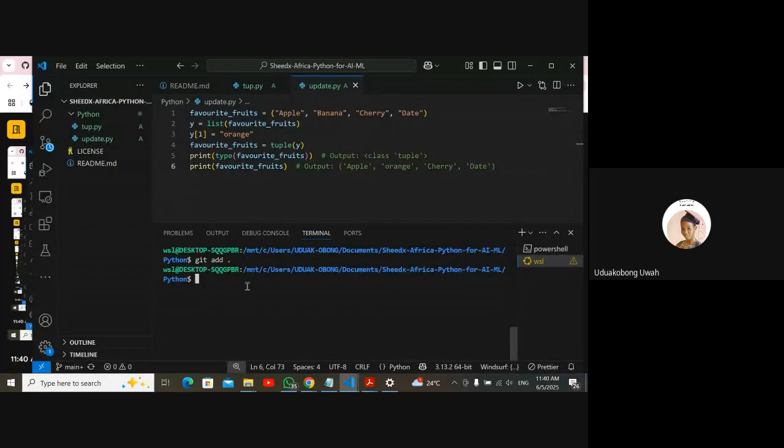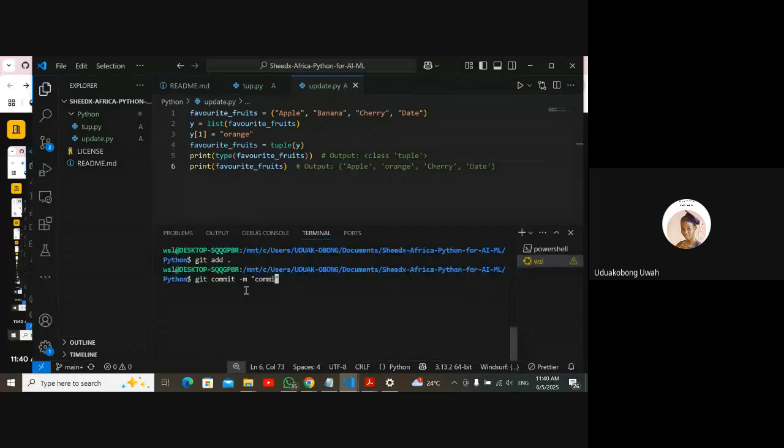So the next thing is, since you've added it, you commit it: git commit -m. This -m is a flag for message. You have to add a message to this. I could say pushing, I could say committing, anything.